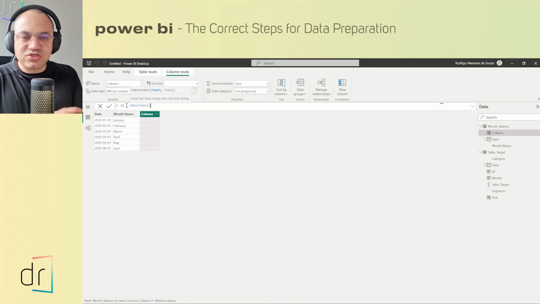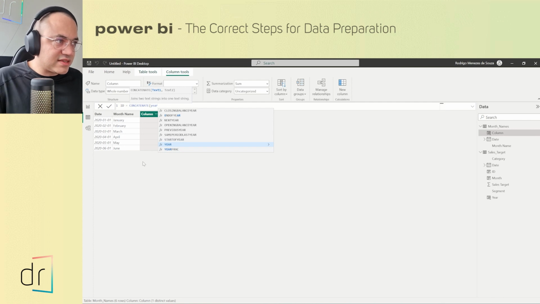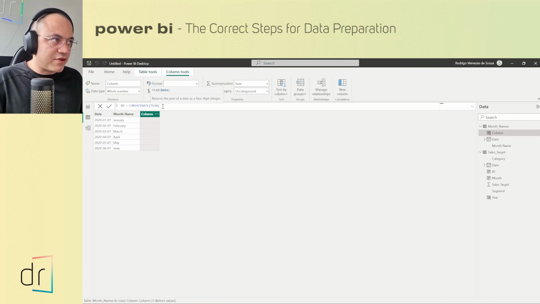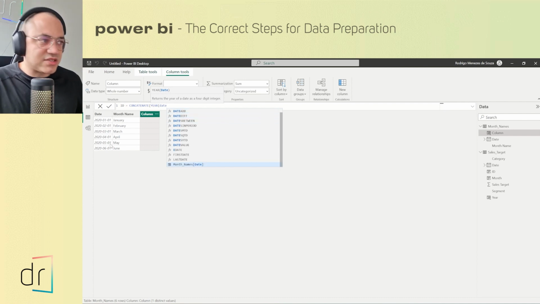Then the name will be ID, then the same expression concatenate, but instead of selecting fields, because the fields that I don't have, for example here, I will just use another expression to create the year, called year. Then I select year over here, and from year I will just extract the year from this field called date. So I have just to find it. Usually it is the last position after the expression. Power BI shows the fields that match what you are typing over here.